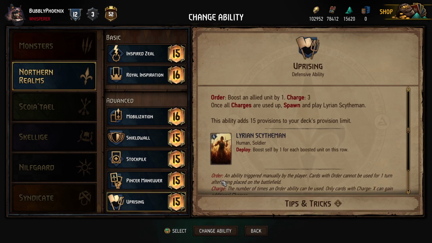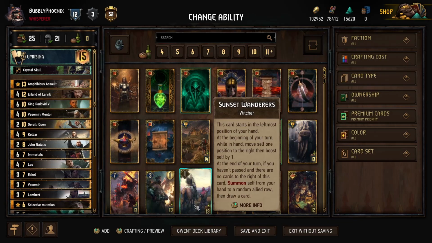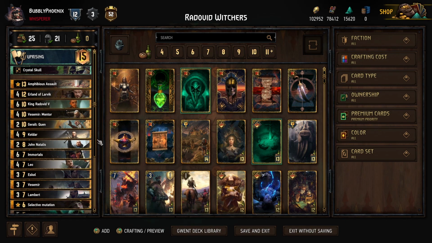Now, he's extremely busted, in my opinion. I am using the word busted with Uprising. The reason is that Uprising's last charge, when it's used, will spawn a Lyrian Scythemen. Once you do that, if you play Radovid, you'll get one extra charge, and if you use that charge, you'll spawn another Lyrian Scythemen. That combo is what makes this deck so explosive in points, and that's why we're running Radovid's Witchers.